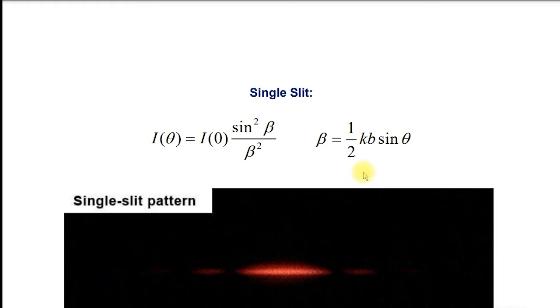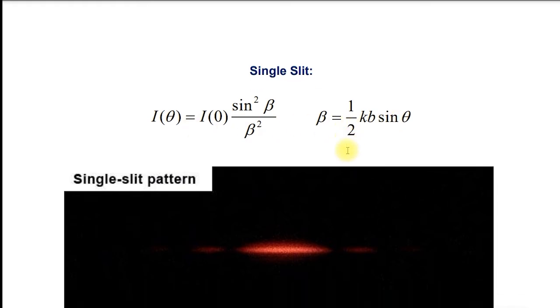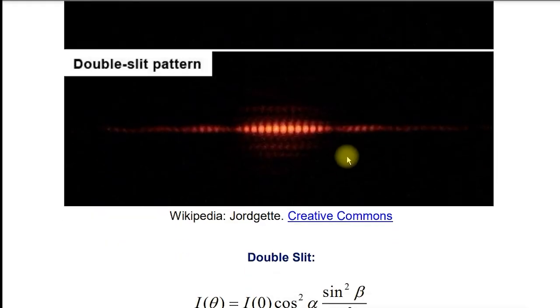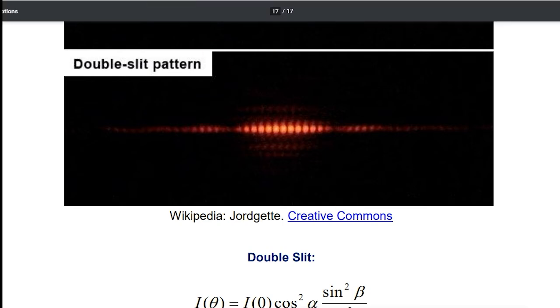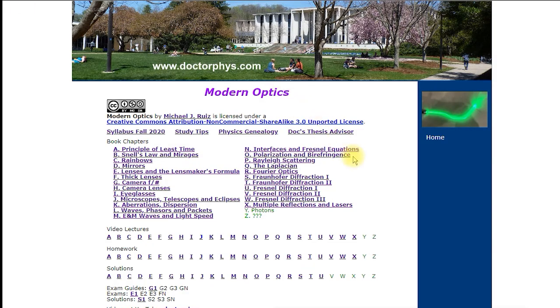And then the single slit formula, we already did that, and the double slit, and it's important to be able to use those and to get your way around those. And remember the screen, the x along the screen divided by the distance to the screen, which was L in one of those diagrams, is your sine of theta. You want to know that also.